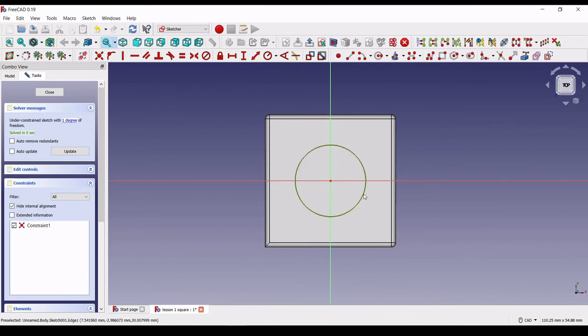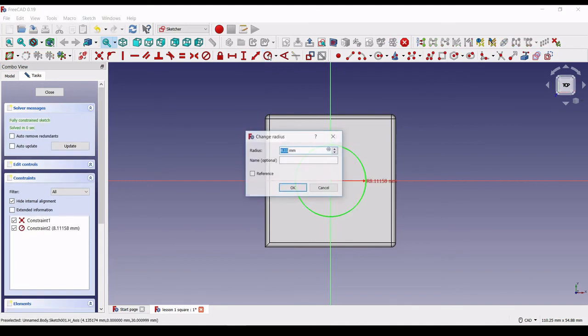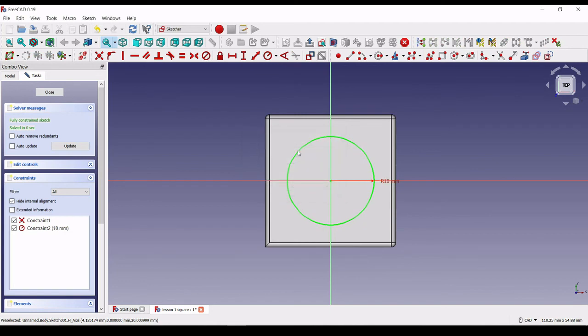Click on the circle, the outside part of the circle. In your toolbar you will find the radius, and I am going to opt for a 10 millimeter radius over there. So it is connected to the circle or to the center point, and it is 10 millimeters radius. That is what the R10 stands for. R stands for radius. Now if I want to make a pocket, the first one, the cube was extruded, but now the circle I want to make into a pocket.